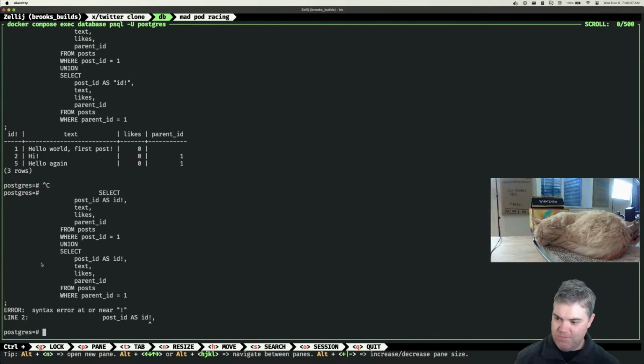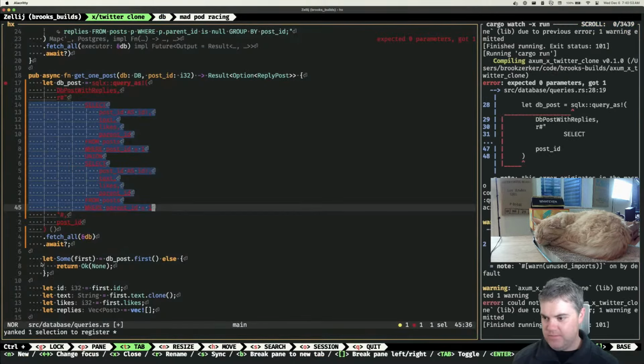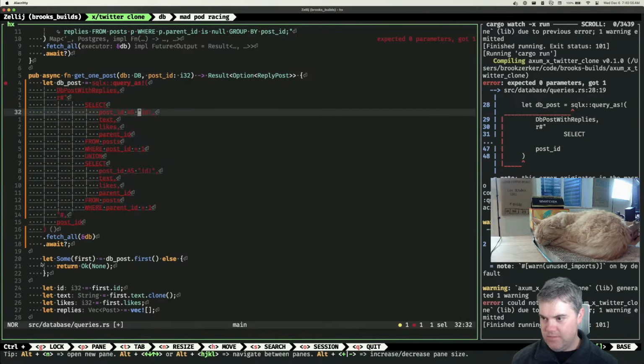Okay, so interesting. The quotes then add in the... Yeah, expected 0 parameters got 1. So that's not helpful either.